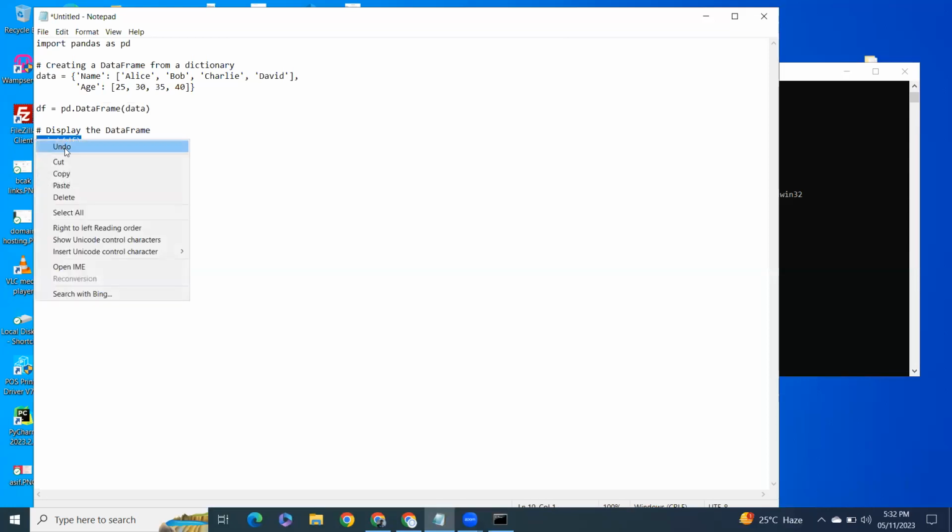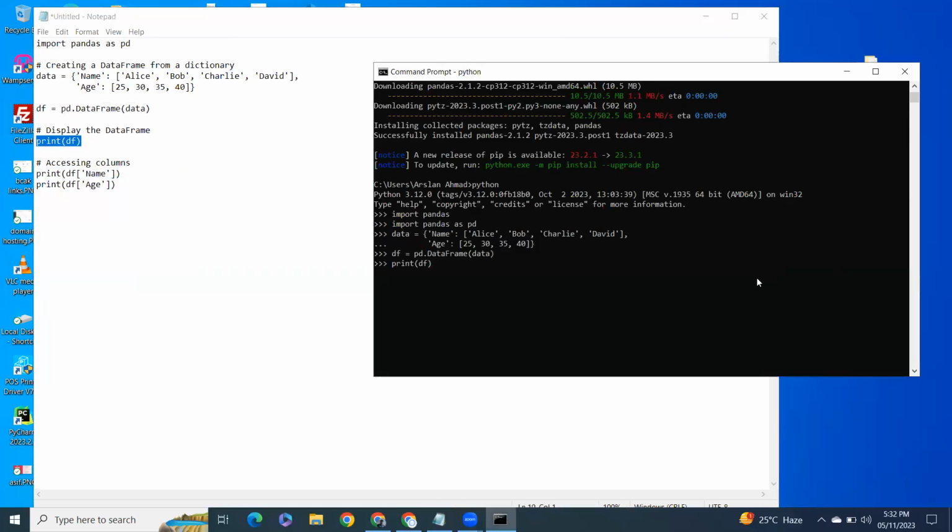Let's try to print that array. So you can see our Pandas is installed and we used it for a basic example.